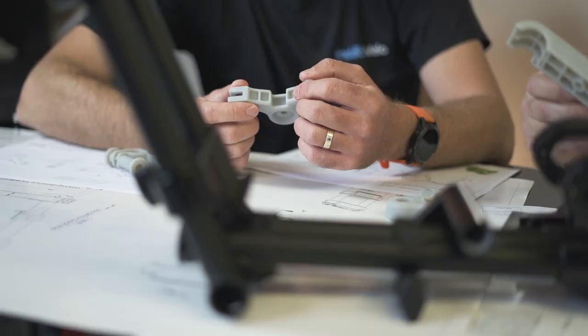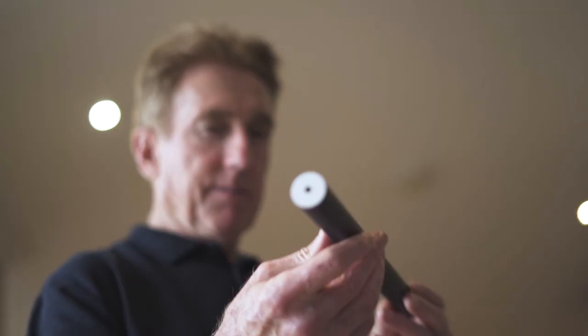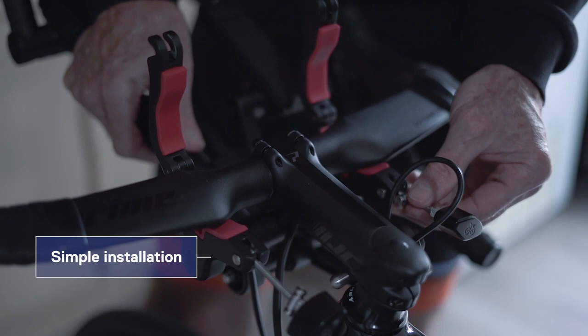Hundreds of hours of research and development have gone into making our dream a reality. We have designed, made, and tested many prototypes along the way. Finally, we have reached the goal of producing a product that even a world number one cyclist can be very proud of. The IndoorVelo screen mount is really easy to attach.